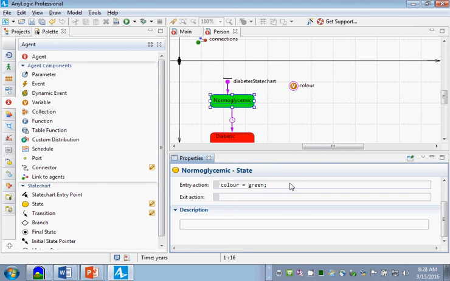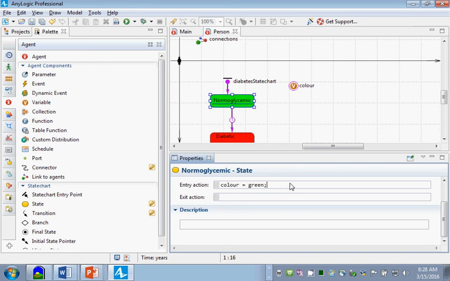If you want something of significance to happen when someone leaves a state, maybe you want to write a record to a database for reporting. Maybe you want to save some information to a file. Maybe you want to report something visually so that someone's aware that there's been this change. You could use an exit action to do that.